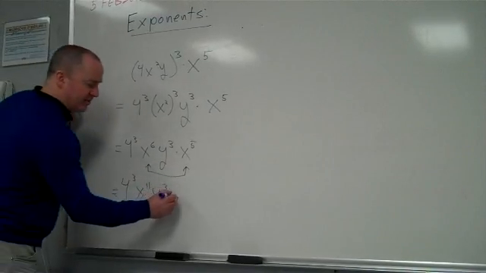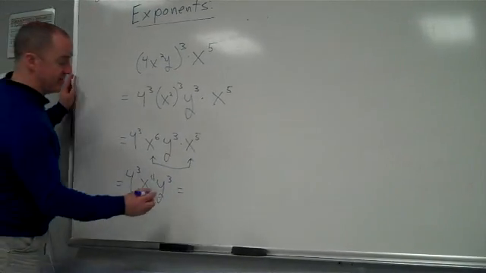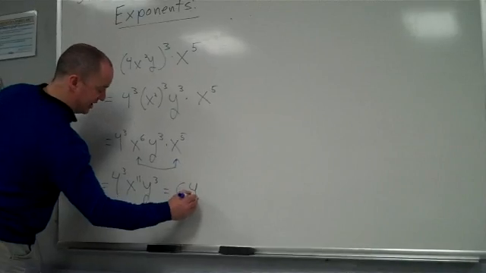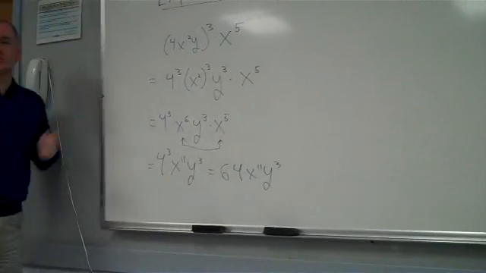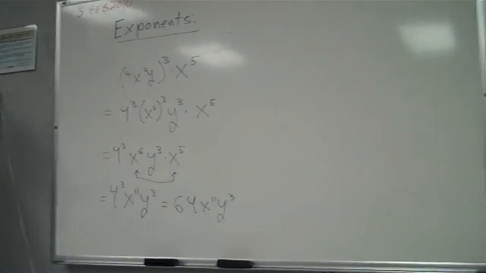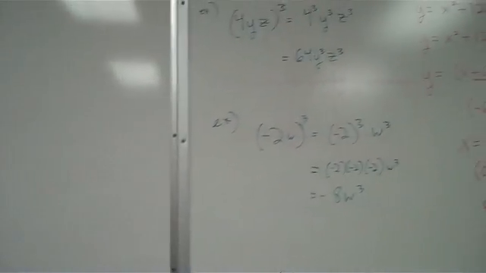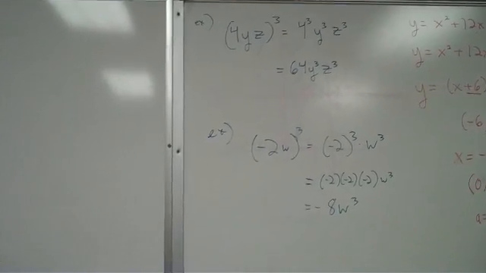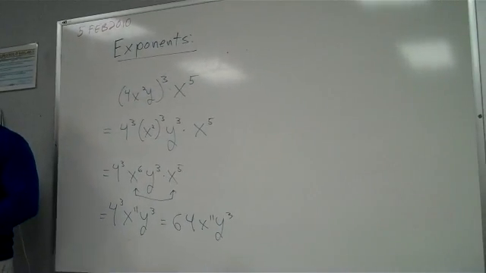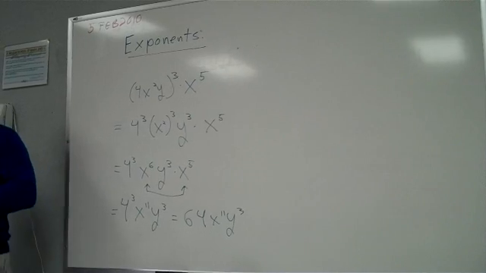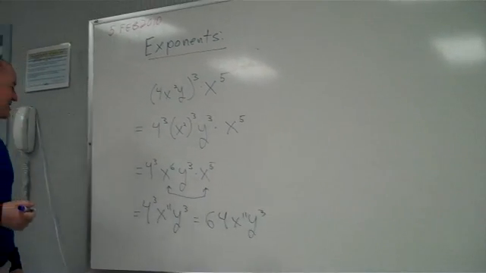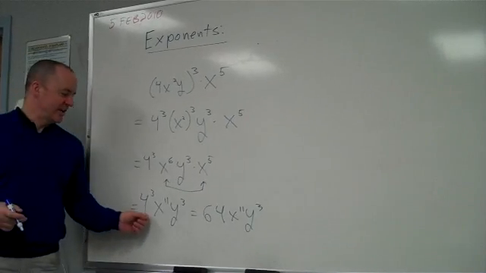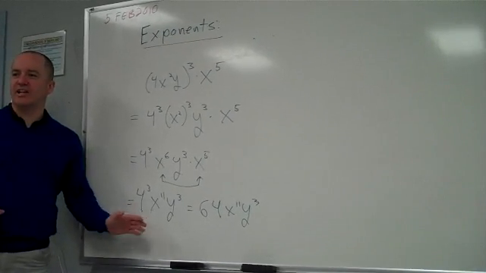I think it's reasonable, since we did 4 cubed over there, to remember that 4 cubed is 64 x to the 11th y cubed, and that's simplest form. It's kind of a judgment call when you leave it as 4 cubed and when you change it to 64. Kind of depends on how good you are with this stuff. Like if this again were 5 to the 10th, for God's sake, leave it as 5 to the 10th.